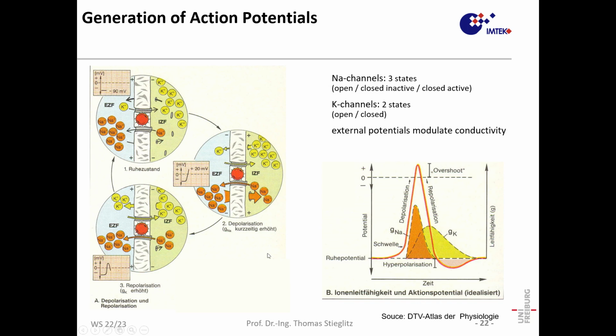And this is one of my favorite slides where we can put all the things we learned so far today together. So we know channels open specifically for ions, and I introduced that equation that the resistance of such a membrane is dependent on the voltage and over time. So there seems to be something that needs a threshold, and then it takes a certain time. And this is a kind of mousetrap behavior. You know, if you have a mousetrap, you need a certain force, and then something happens until it's closed.